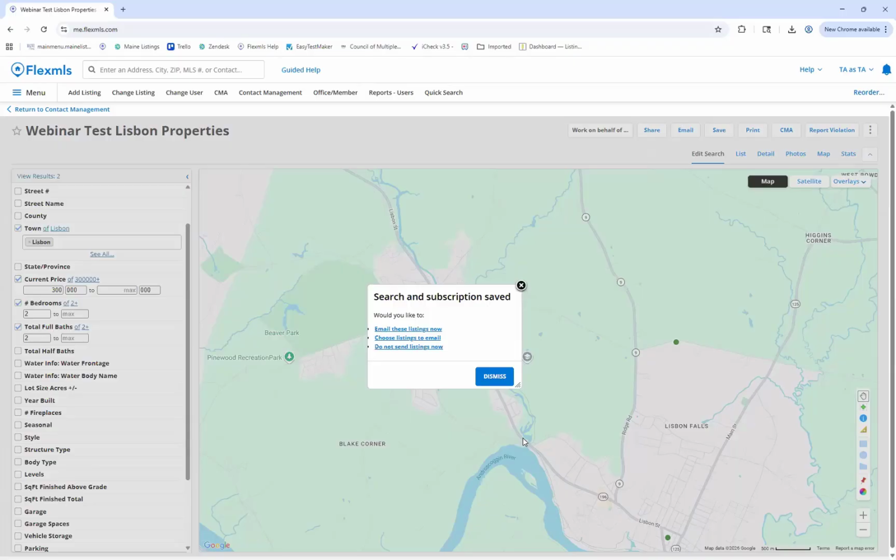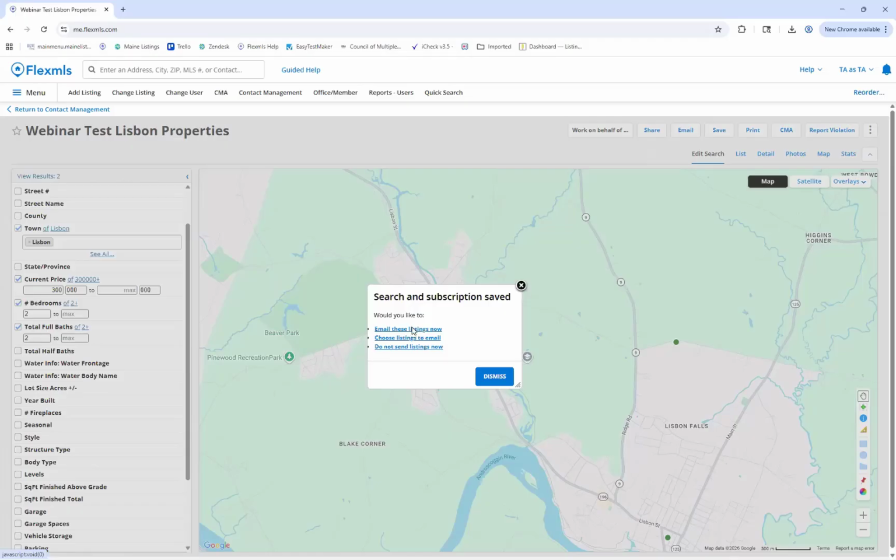So now that subscription service is saved, and everything moving forward will be sent to this client. However, these two results that are currently on the market, right? You can think of them as like a subscription magazine. These two results are last month's edition of the magazine. And so where we just signed up today, we're not getting last month's edition. We're getting every edition forward from our sign up. So we need to manually send these two listings to our client.